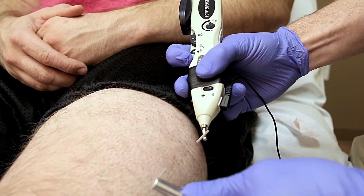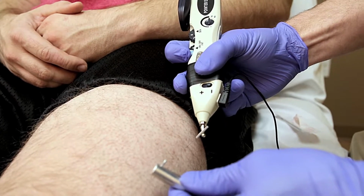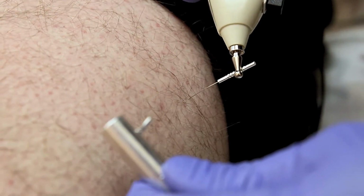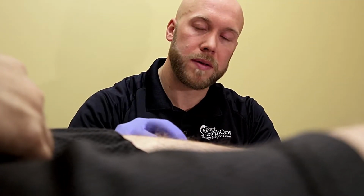The treatment will vary based on the patient, so we're going to identify the most active and most irritable spots, and we're going to try to get those ones first. We can elicit that local twitch response through the needle hitting the tissue, or once the needle's in, we can hit it with some E-stim, and you'll feel a gentle pulse in the tissue.